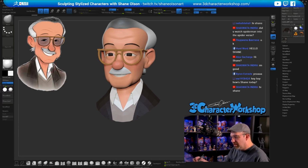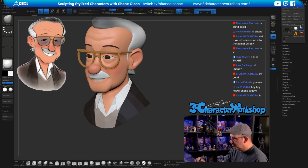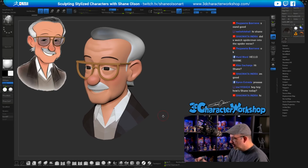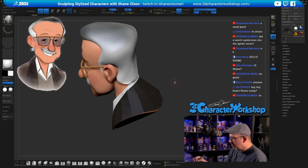All right, so I left off here last week, still needing to make his suit collar. So I'm going to make his suit collar really quick by just grabbing the Topology Brush, making sure symmetry is turned on.